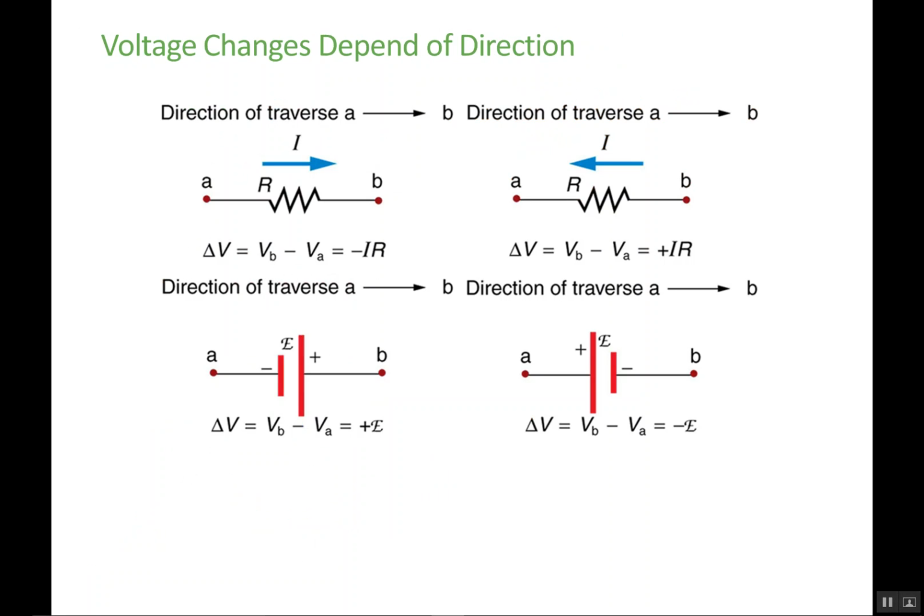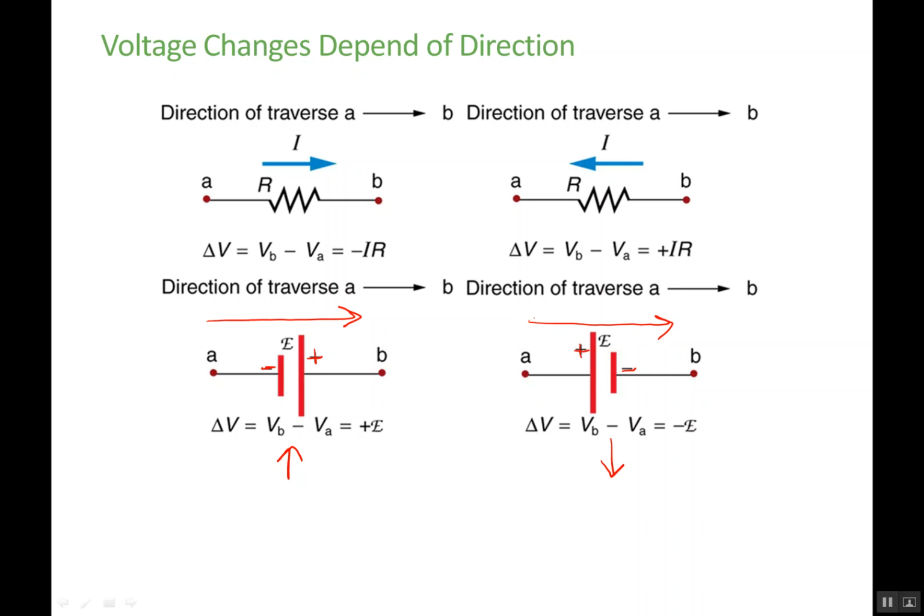Okay, so how do you actually calculate the voltage changes when you encounter a resistor or a battery in the circuit? Well, batteries are easy. Batteries are voltage sources. So if you're traveling around the circuit and you cross a battery from the negative side to the positive side, like here, then the voltage is going to increase and be equal to the voltage of the battery. But if you cross a battery from the positive terminal to the negative terminal, then the voltage decreases and is equal to the voltage of the battery.